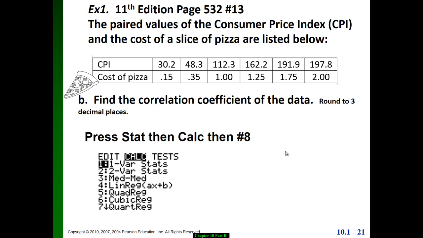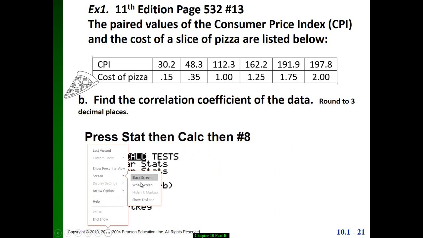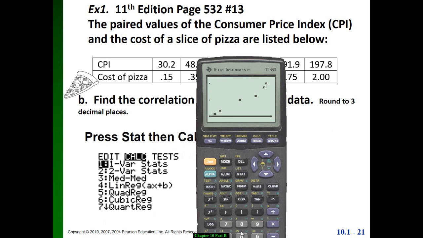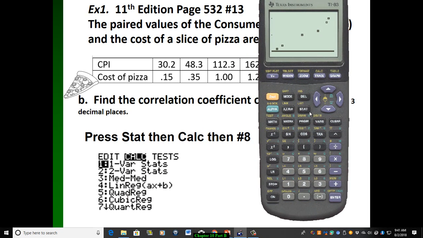The second one is you want to find the correlation coefficient. So now we still have the same set of data right here. What we're going to do is go to our calculator. Go to stat and edit. You've entered the numbers. Now we're going to go back here. You're going to go to stat, then over to calc, and then to linear reg a plus bx. So that's number 8. You're going to press enter. You're going to go L1 comma L2.